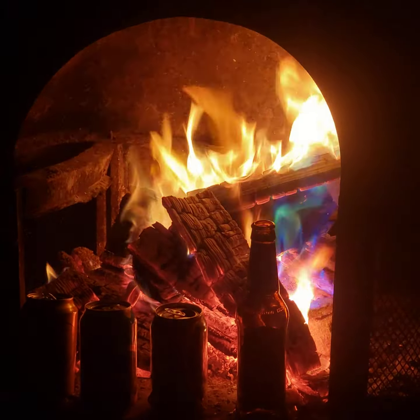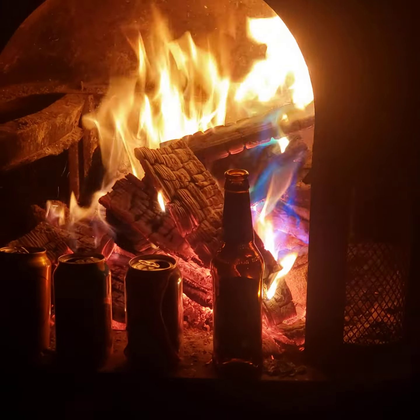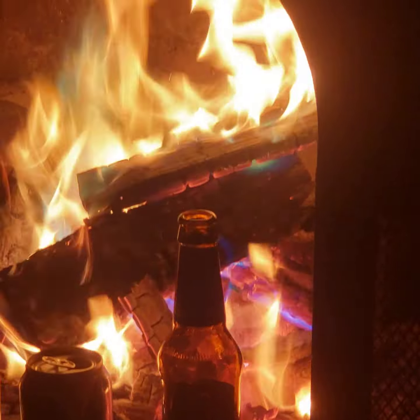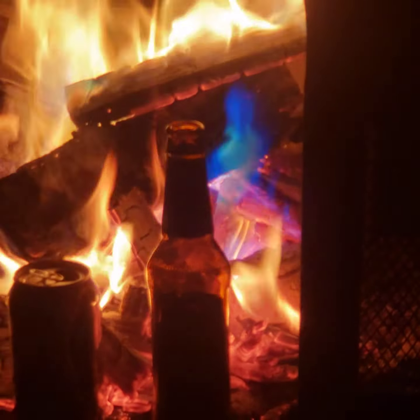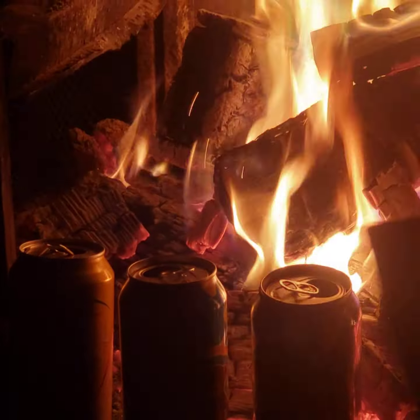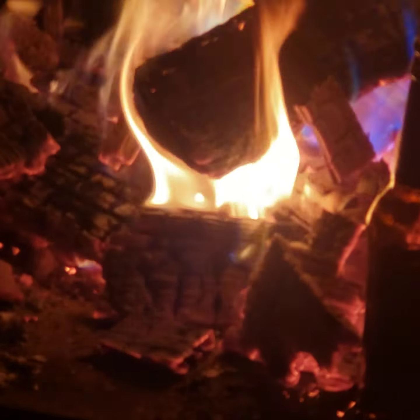And man, we got some real nice color over there in the fire. I mean, really nice color. Blue, purple, green. Very, very nice. I might just have to get rid of some of these beer bottles here and beer cans just so we can see the fire a little bit better.